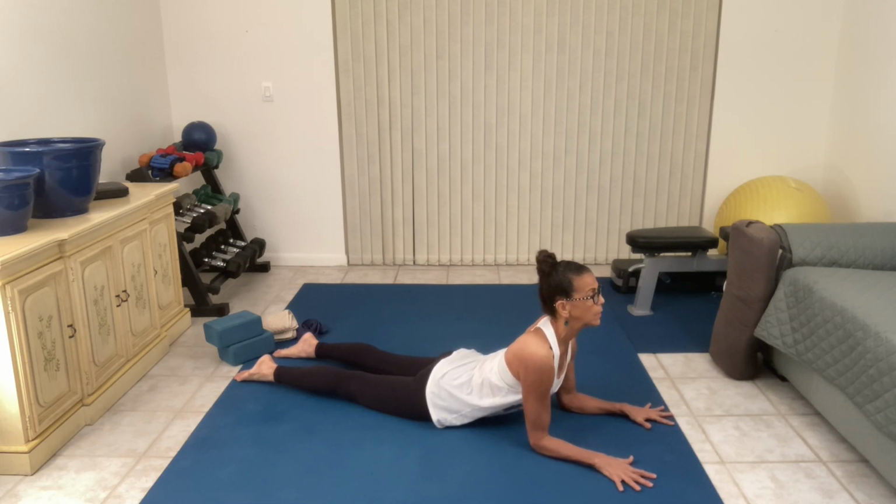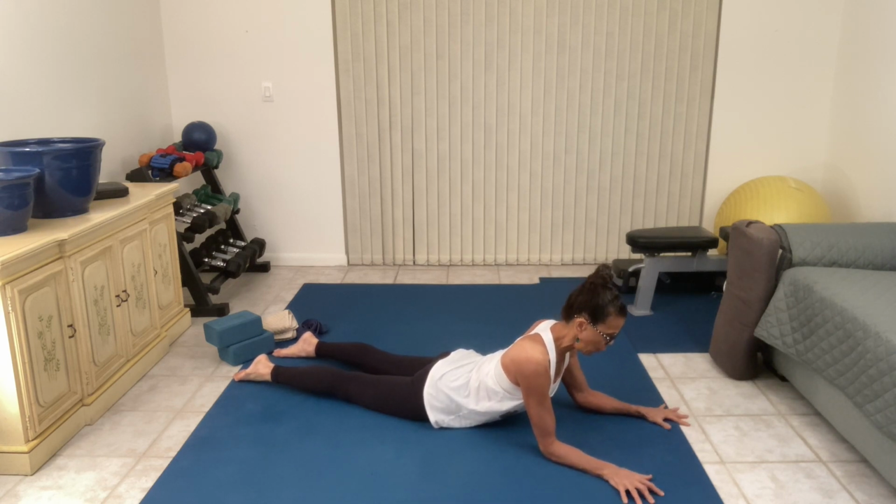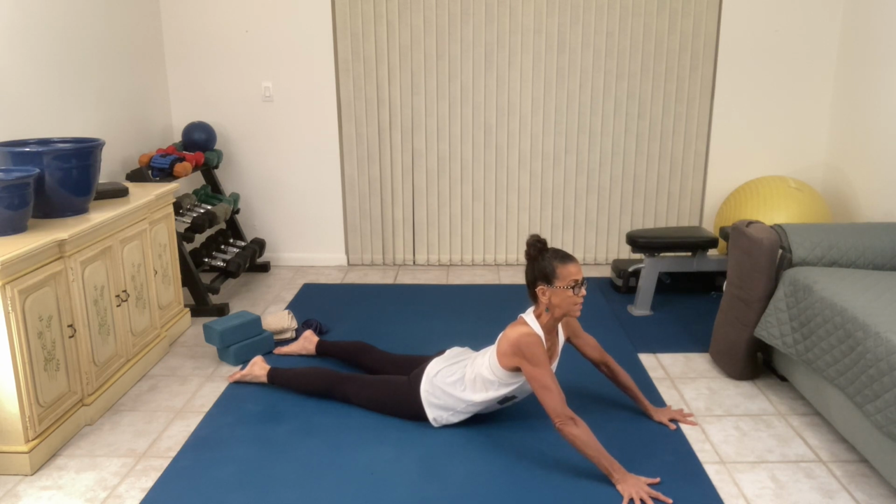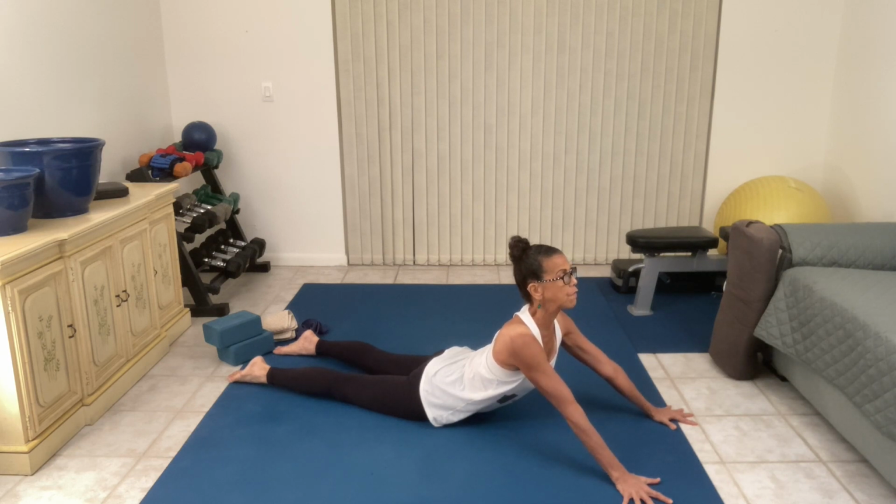No hunching. Don't allow any collapsing. Now, if you want to go further with this, you can inch your arms a little bit forward and then straighten the elbows. Turn those elbows forward, not in toward each other. Forward and up. Feels great on the back.